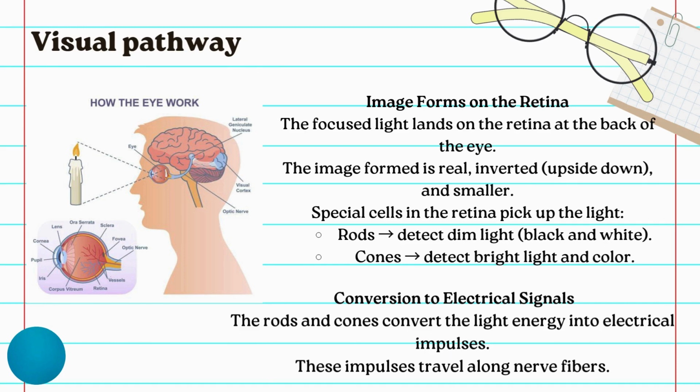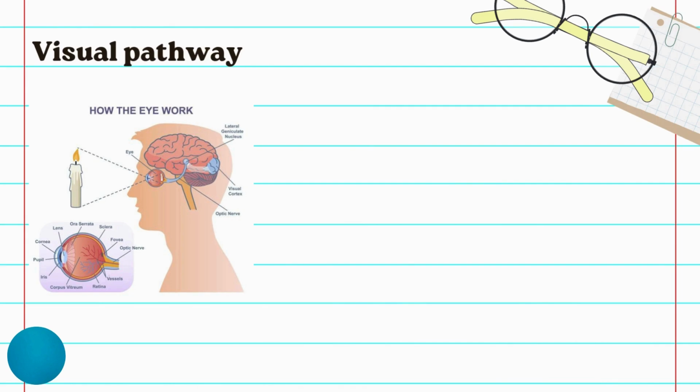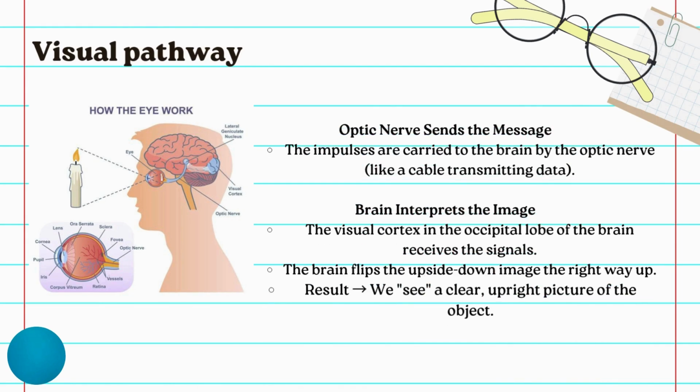The optic nerve sends this message to your brain, and your brain picks it up like, okay, we have this image that we're supposed to see. Then your brain is like, okay, let's fix this image. So your brain interprets what you're seeing: oh, you're seeing a candle. It goes up to your occipital lobe, which is the lobe that interprets visual stimuli and information, and it will flip the image upright, and now you have the final product, clear, focused, fully edited, and now you see your candle.